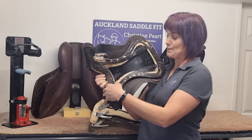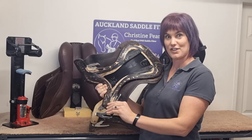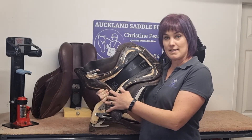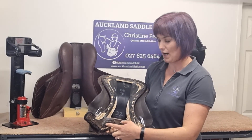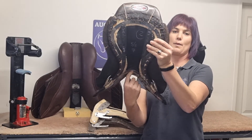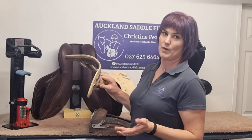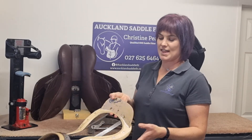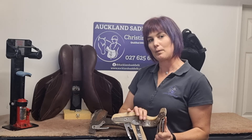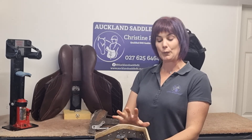Here we have a gullet plate that has broken. This saddle was rolled on by a horse, so we knew the history, and it didn't take long to have a quick check to see that there were problems. A broken gullet plate means that this is no longer safe to use, but it's great for demonstration. The other things we look at are the rivets — we need to make sure that our rivets are still nice and safe. In here are lots of layers of wood and if they separate they can make the tree brittle and easy to damage as well. This will be the difference between whether or not we can adjust the gullet. If everything is nice and safe the saddle can go and be adjusted. If everything looks okay but it's taken apart and found to have a problem, your saddle fitter or saddler will talk to you about the next steps — usually with the sad news that the saddle is not adjustable or that adjustment will affect its safety.